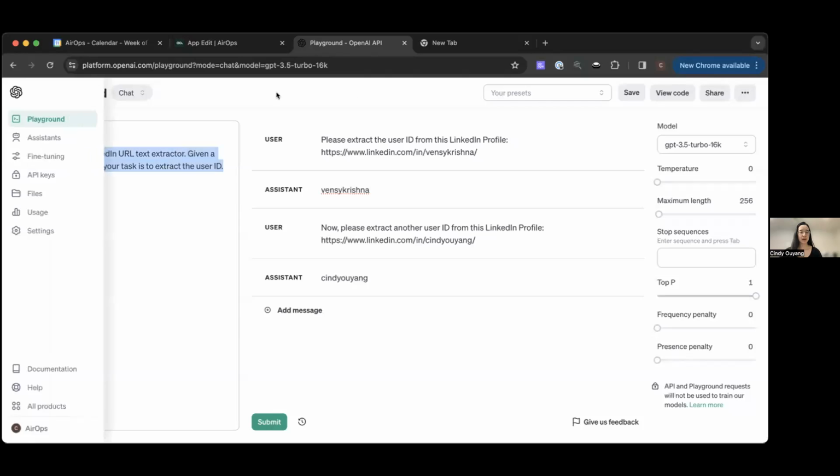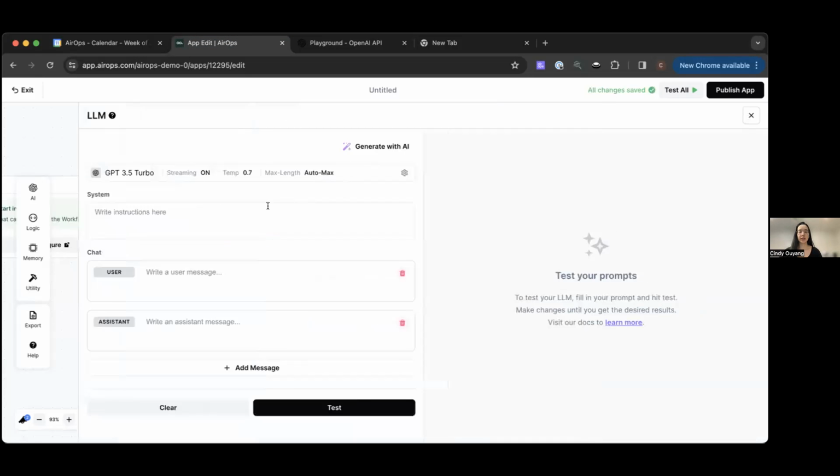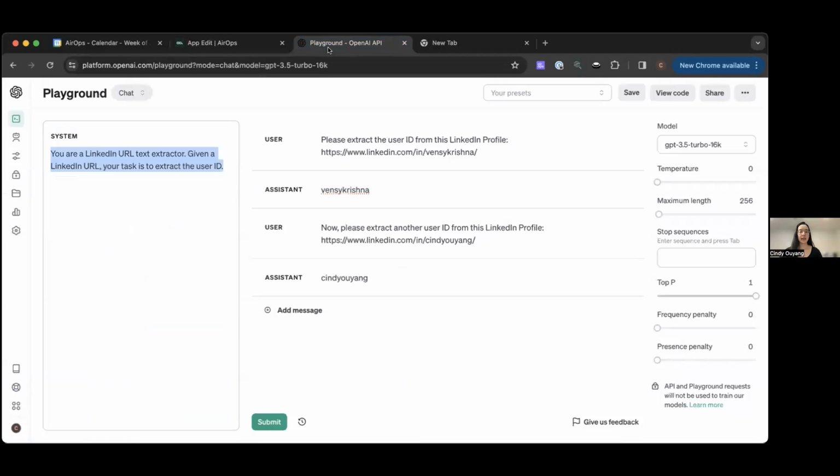I just want to show you that what we're doing in OpenAI in their playground is exactly replicable in AirOps, and sometimes you can use this to practice and see how a chat model would naturally respond, and then how we would want to use it in AirOps.